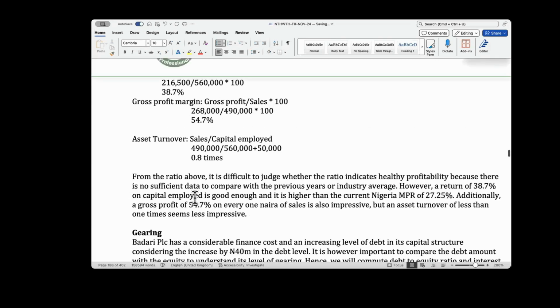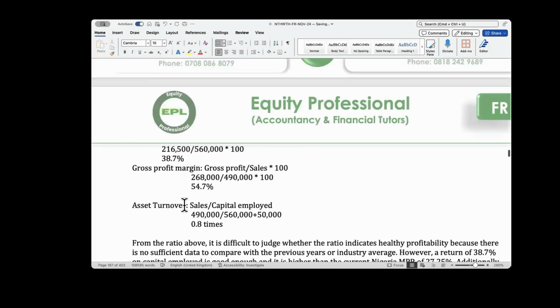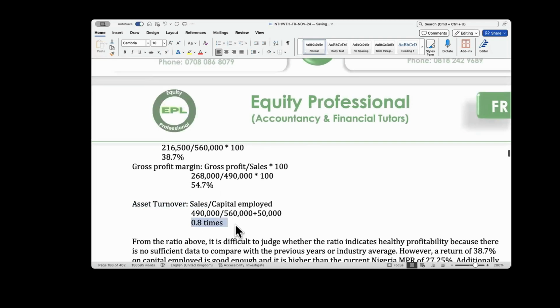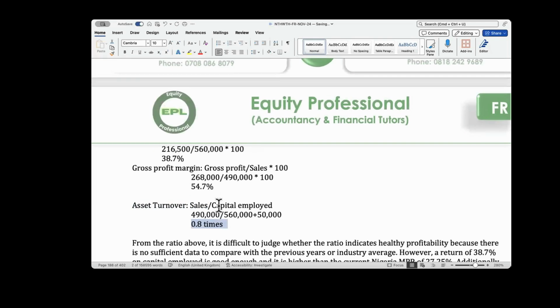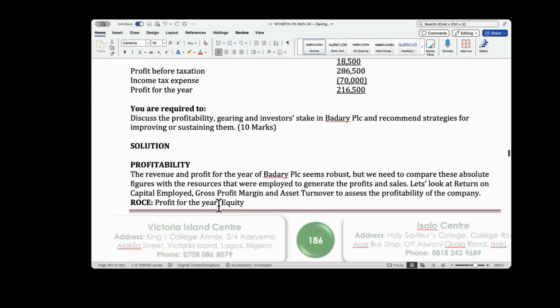What again? This asset turnover that is low. So I've already told them they should increase their revenue. Then that can enhance this asset turnover when they do that. Can we get 2 more points? What can they do?